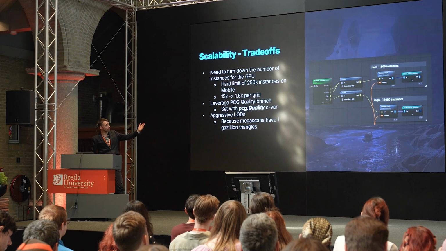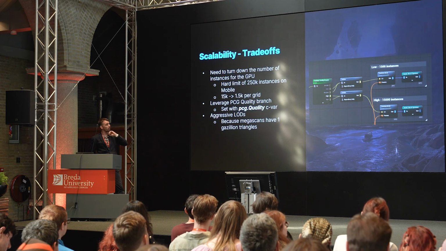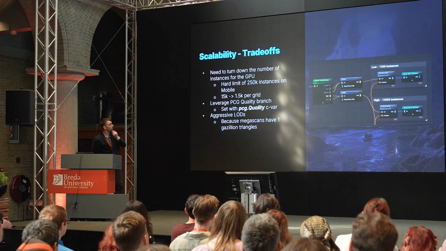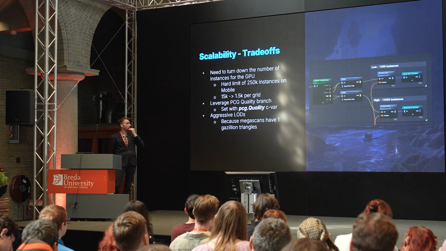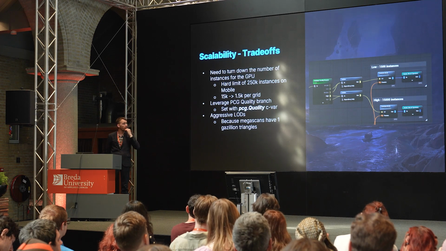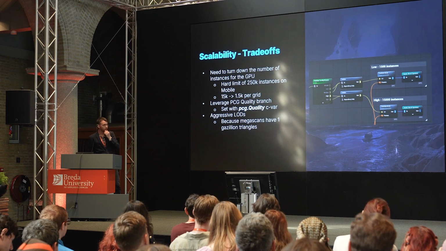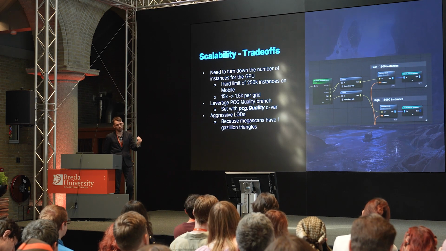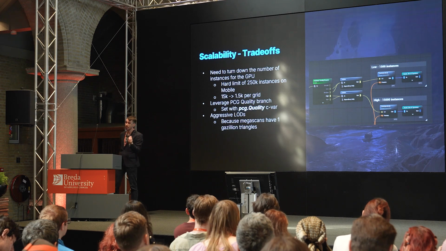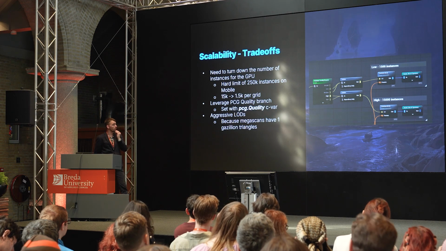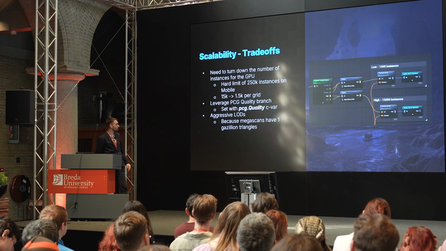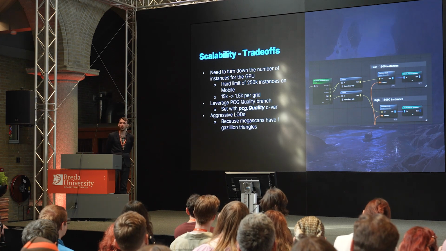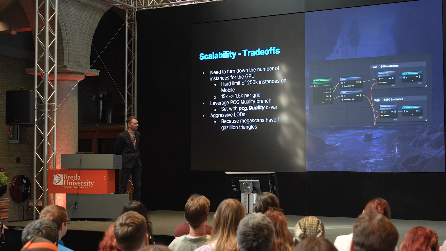So if you are in low or medium, you can go through the top path for a low number of instances, which is 1,500 instances. And if in high or epic, I can go through the bottom path and have 15,000 instances. Unfortunately, for custom HLSL nodes, when you generate points, the number of points you generate is static. So you need to have two different nodes for that. And of course, you saw that I had aggressive LODs because I use Megascans and they have one gazillion triangles. So it wasn't going to work on mobile.